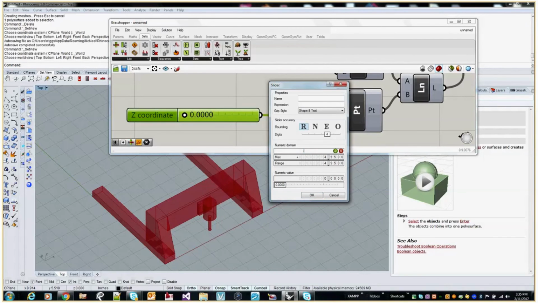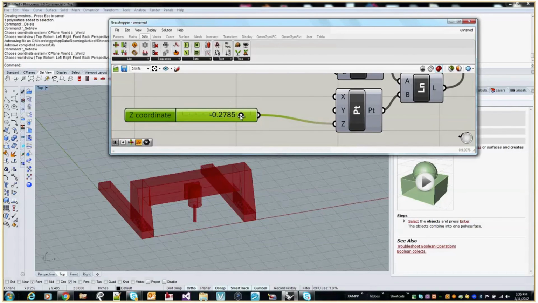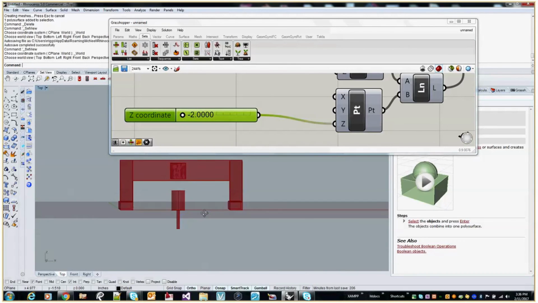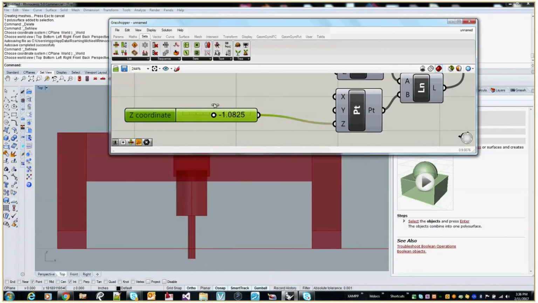I'm going to say -2 in this case, and I'm going to set the maximum as being 0. Okay, so that so far is correct. Oops, not grabbing the slider. And then we just want to slide that. 2 is way too far, at least for the visual relationship of this small, dinky, abstract machine. But let's bring it up to what it should be. I don't know, maybe it'd come down about that far. We might start milling into our table or something, but it doesn't matter.